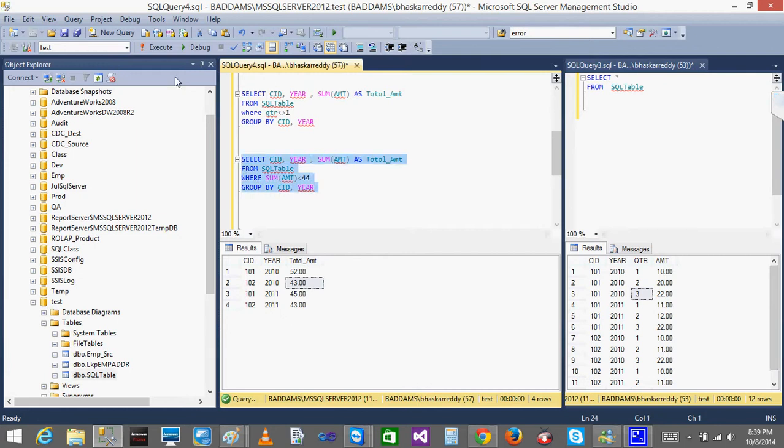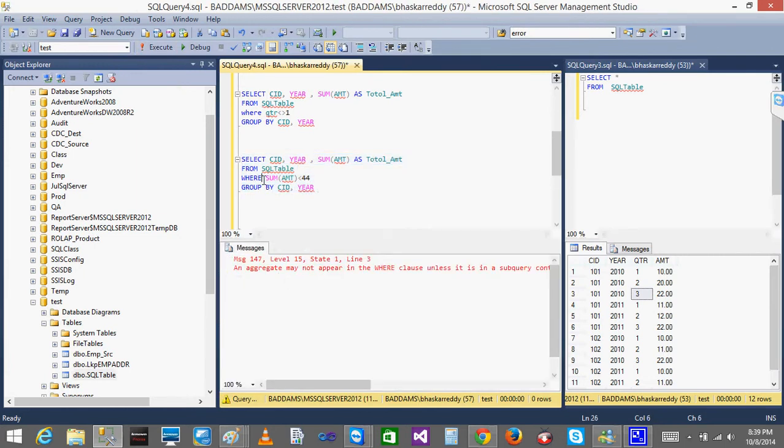When I do this, it doesn't work, because in the where condition you can't do the aggregation. Aggregation happens at the group by level. When you use a where condition, the first step is the SQL table, the second step is the where condition, and the third step is the data being summed up.